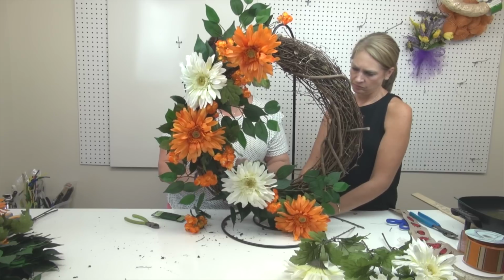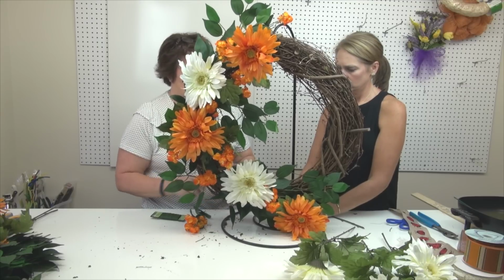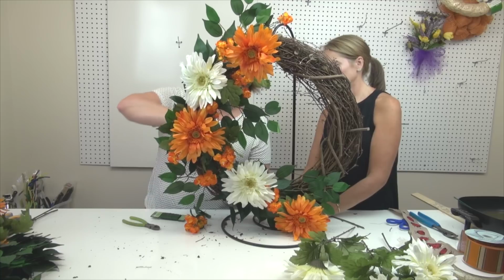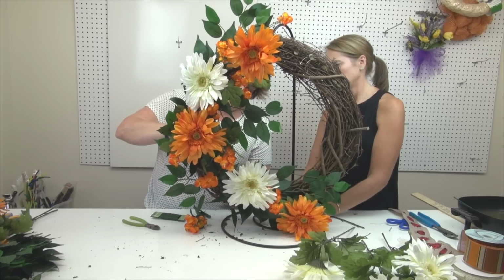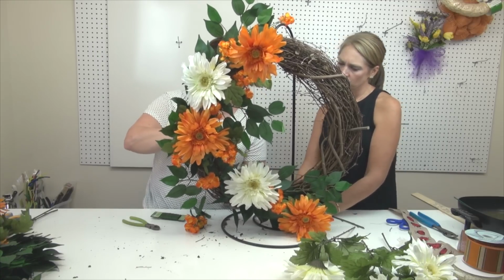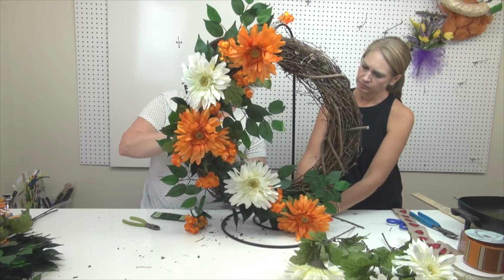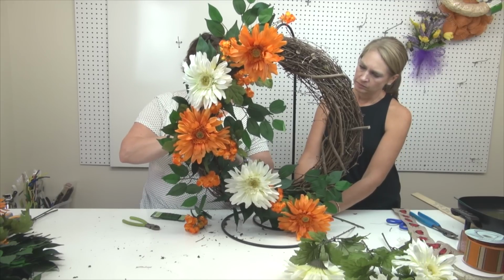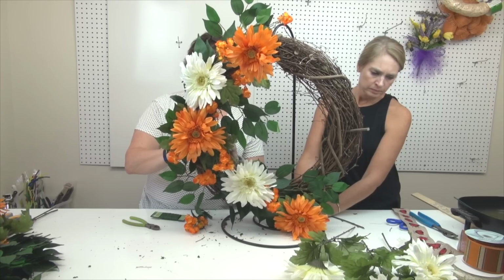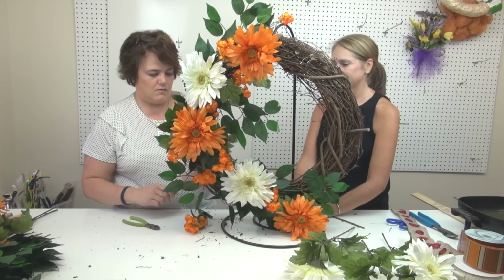So I'm not sure if everybody at home would be able to work this way with the wreath, or if they would do better working from the tabletop. So there again, it goes back to if you prefer to use wire or if you prefer to use glue. Okay, just attaching my wire here.